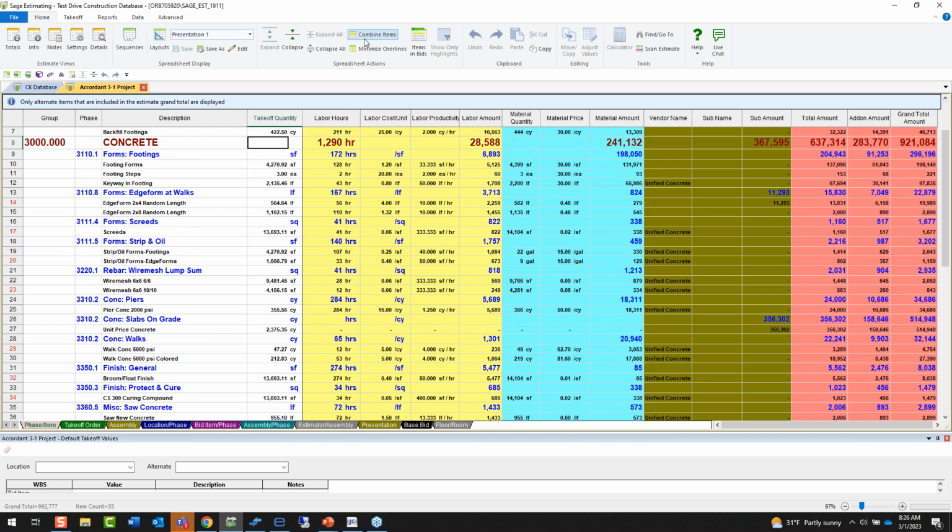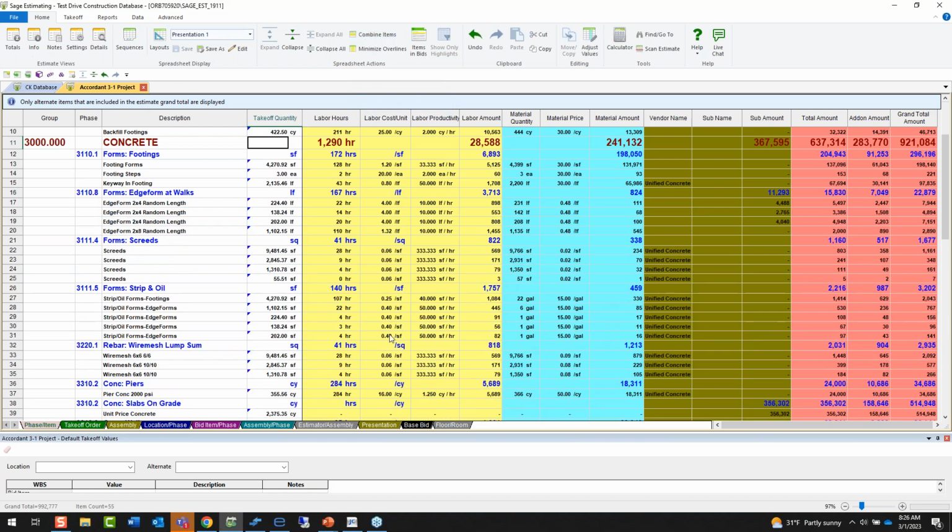Now we can have that grouped together, so it just flows over as one takeoff if we wanted to, where they are exactly the same as far as the detail that you filled in. So combine those like items and see the detail the way we want to see it.